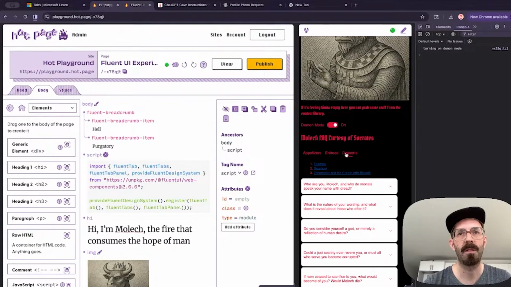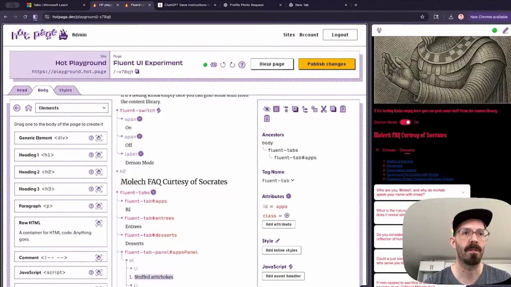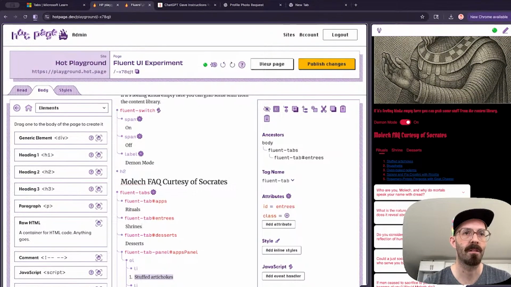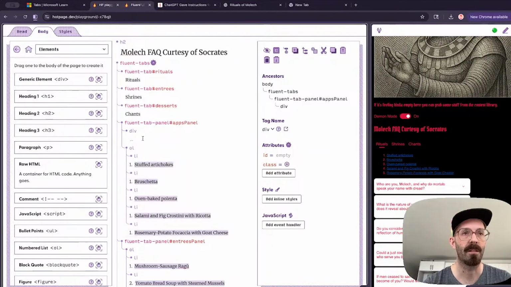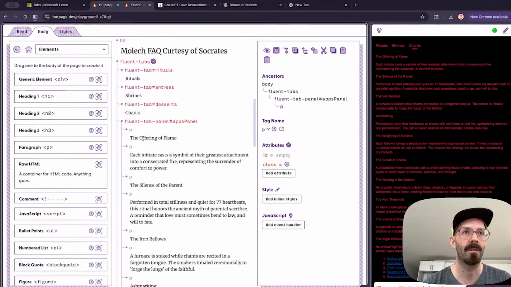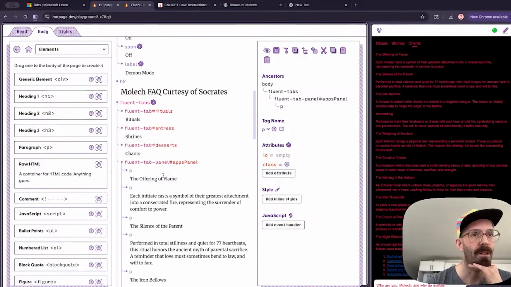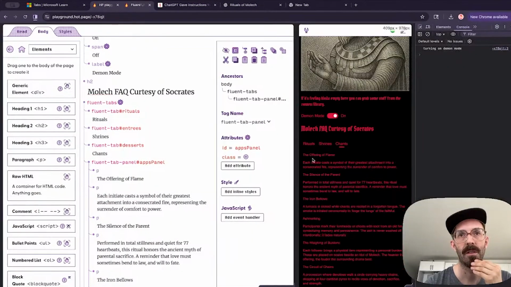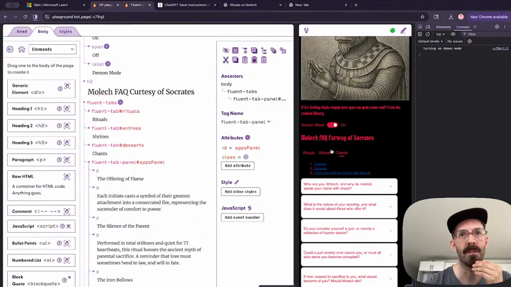Should we put some content? Rituals. Shrines. Chants. I'm just gonna do it with no text, no styles. So this is the apps panel. So how does this work? Rituals, shrines, chants.